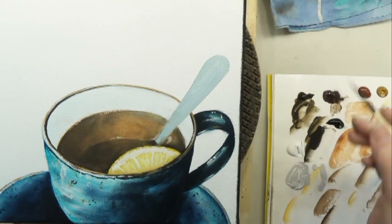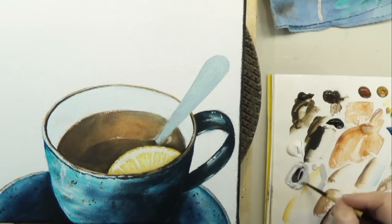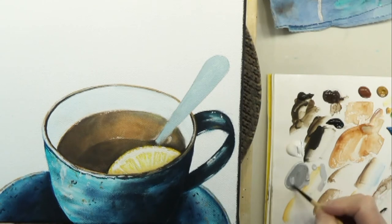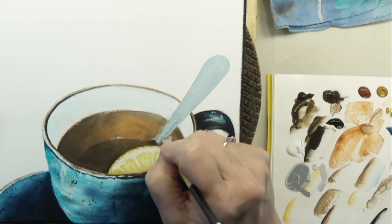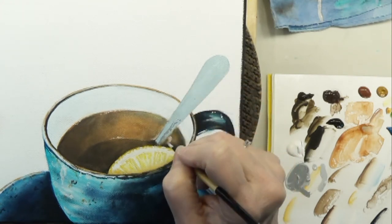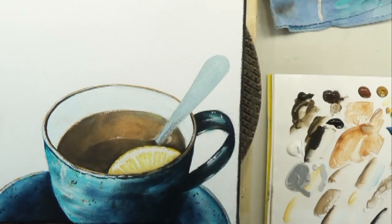Let's see if this is going to show up. I don't even know if it's going to show up on here. Nope. More black. A little bit more blue in there. All right, we're just going to create some little dabby stuff on here. We've got kind of an edge that comes right through here. No, it doesn't come right through there. There's one that comes here along the edge of the spoon.